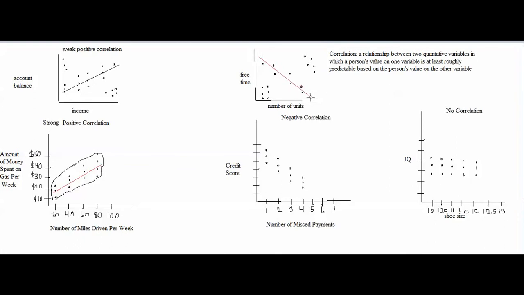If it's a negative correlation, then you would put a dropping line in the scatter plot. The line would drop from left to right, because this is showing that overall, people who take more units tend to have less free time. We can see that that's true with these dots in here, but there's also a lot of people who are far away from the line who don't follow this negative correlation.